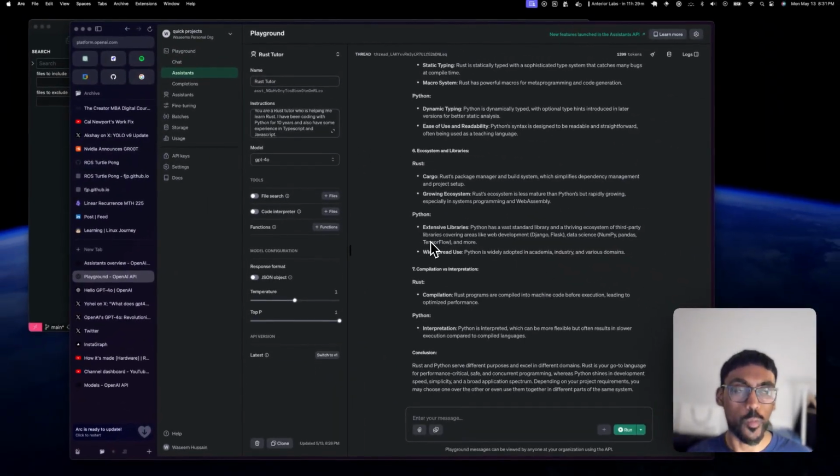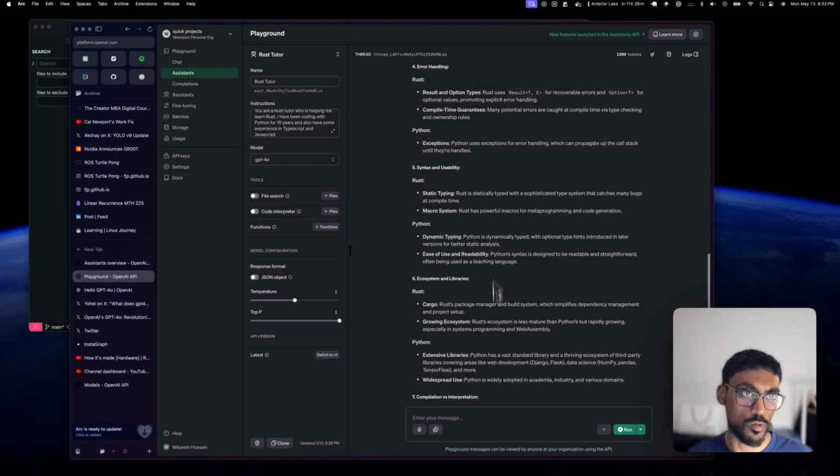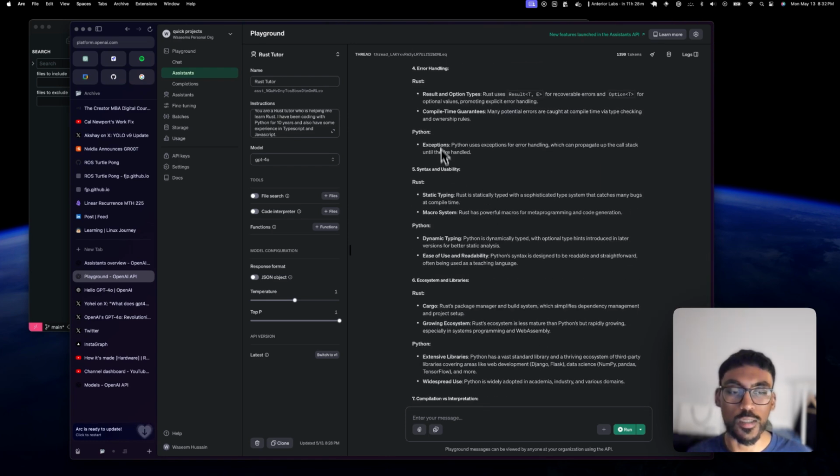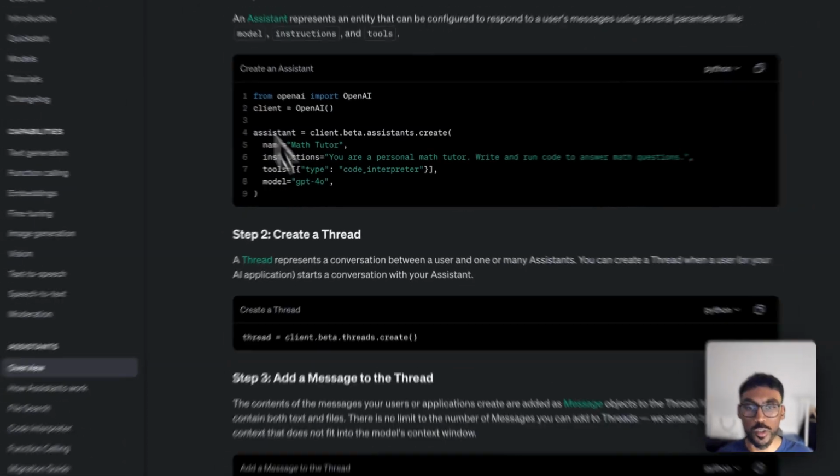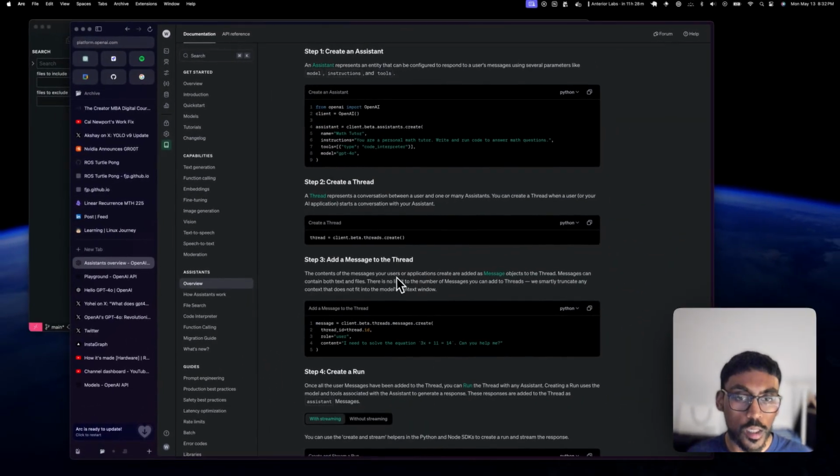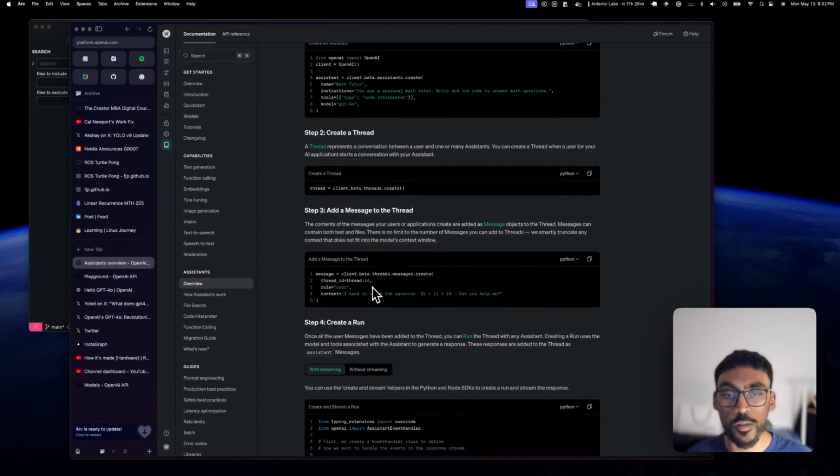It's basically querying the model directly as well, but with instructions in place already. You're choosing a model, and you can give it other things to augment it: file search, code interpreter, and functions. Also, one other point is that a thread is like a conversation, so it manages history already, which makes your life a lot easier.